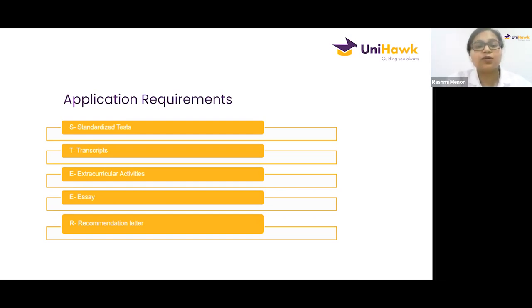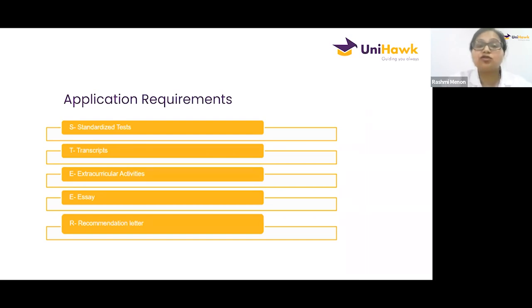Secondly, we would also need to supplement this with an IELTS exam, which is an English language test. Since most of us live in countries where English is not the first language, supporting evidence to prove that you are fluent with the language, an IELTS test, would be definitely essential in most cases. There are certain exceptions, of course, which we will have to check for each course and each university separately.